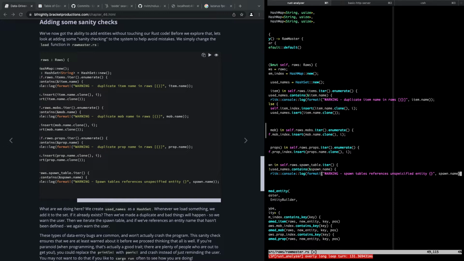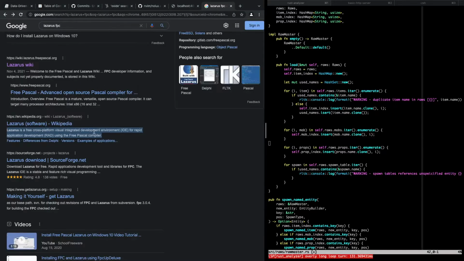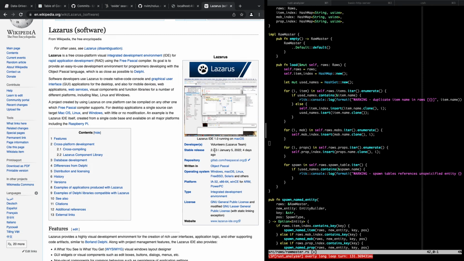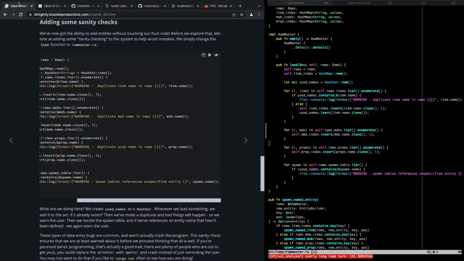Irritator says last time I was in high school. Oh, you haven't used it since high school, huh? 25 years ago. Yeah, I'm trying to think. I don't want to say when I was in high school. Mostly getting angry with how old the compiler is and how messed up the IDE is. Oh, that sounds like fun. Is it an open source IDE? Maybe that would be, yeah, it's on GitLab. So is it also written in Pascal? Is the IDE written in Pascal too?